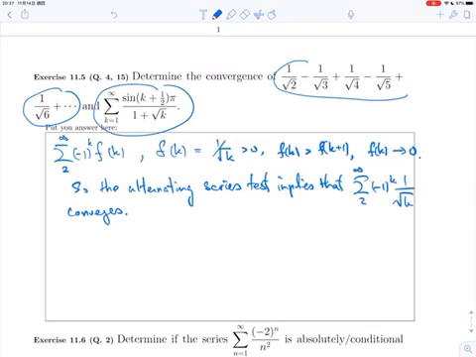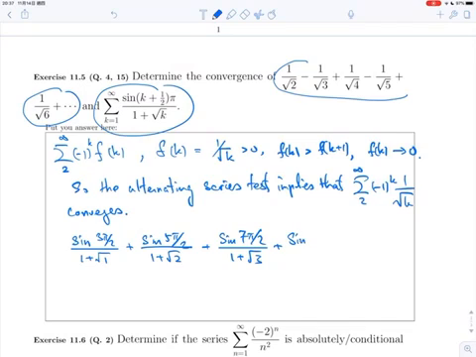And for the second example, you need to work out the first few terms, and as you try, you will see that the first term, when k equals 1, is translated to sine of 3 pi by 2, divided by 1 plus root 1, which is 2 of course, and then plus sine of 5 pi over 2 over 1 plus root 2, plus sine of 7 pi over 2 over 1 plus root 3, and you can try one more term, it's going to be 9 pi by 2, divided by 1 plus root 4, etc.